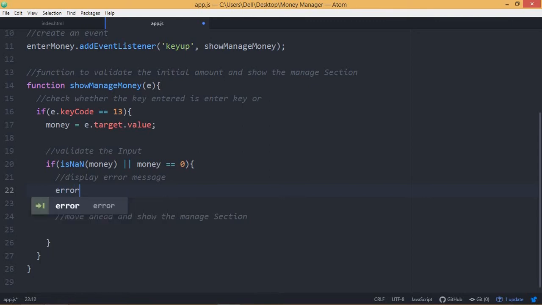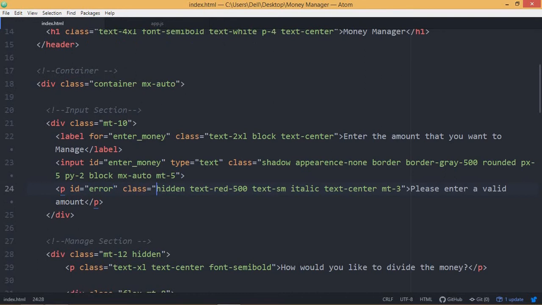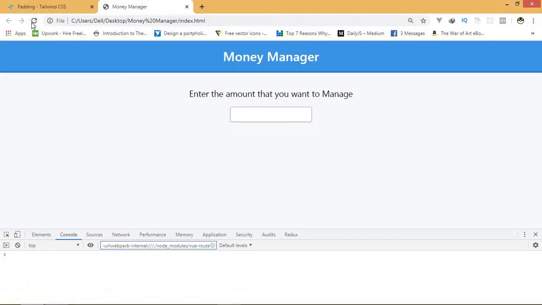So let's write error.classList, and now we're going to use a method called remove, and inside the parentheses we're going to add double quotes, and inside the double quotes we need to add the class that we want to remove. In this case we want to remove hidden, so let's write hidden. So now the hidden class gets removed whenever an error occurs, and the error message will be displayed. So let's see that. Let's go here and refresh it. Let's add anything, enter, and now the error message is displayed.